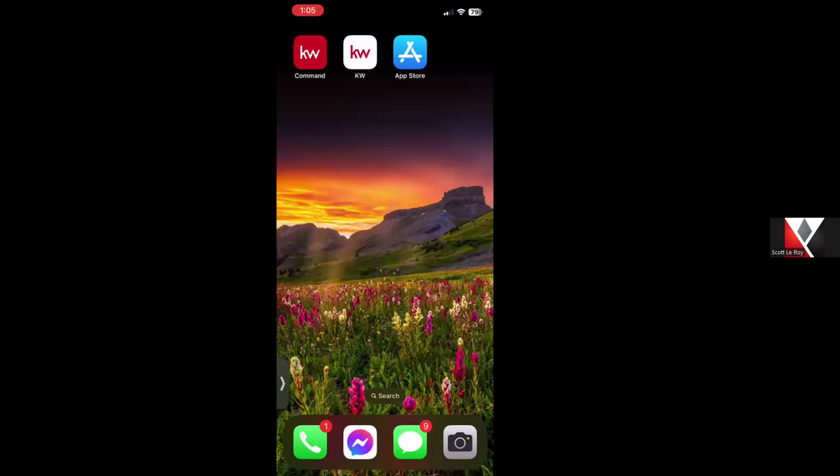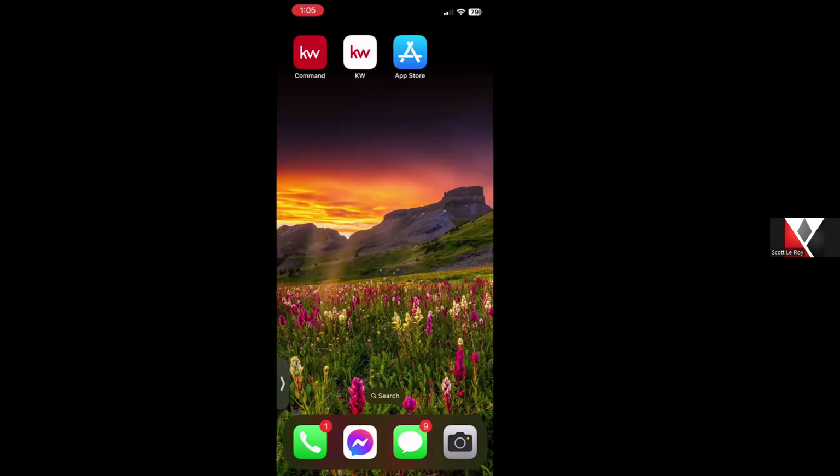All right. So right here on your screen, the first thing I want to point out is the difference between the Command mobile app and the KW app, or consumer mobile app. You can see both right there at the top of your screen. The red background, white KW, that's Command.